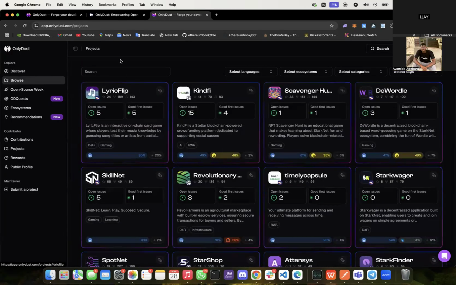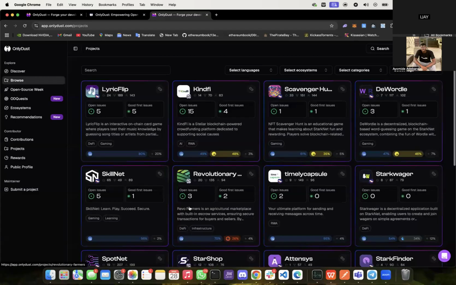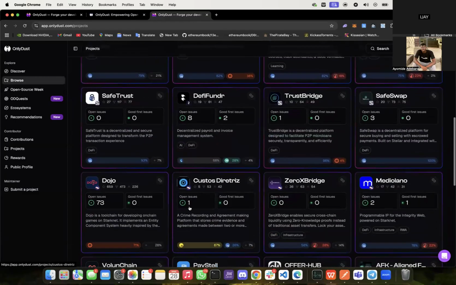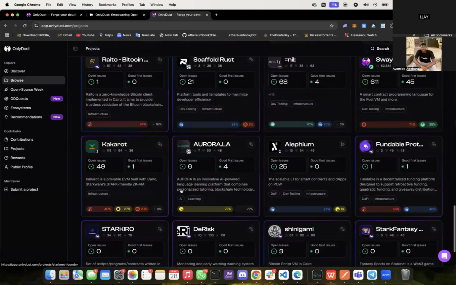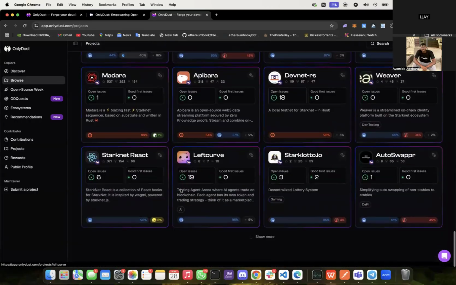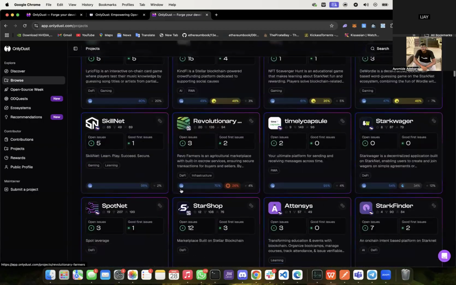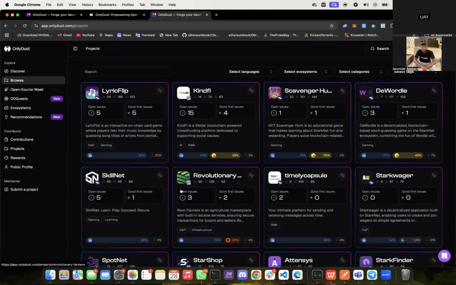In Browse, you have a whole lot of activities going on, a whole lot of projects you can contribute to. The beautiful thing about OnlyDust is that it allows you to contribute to different blockchains. For example, I'm sure you can recognize this sign, this is Starknet, and this sign is Stellar.